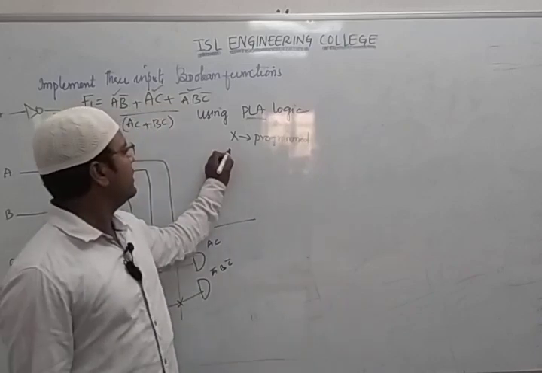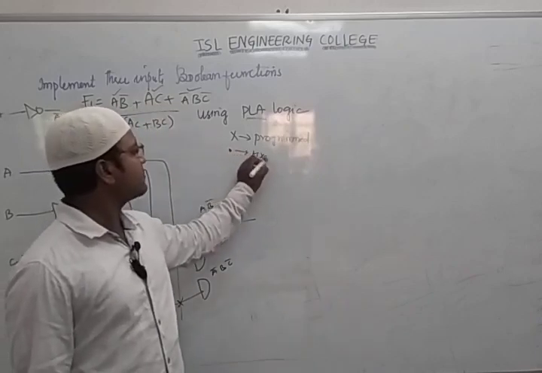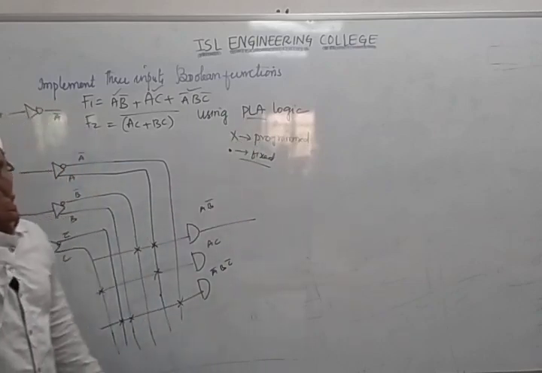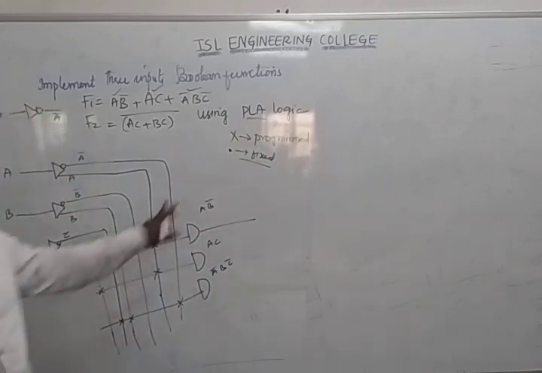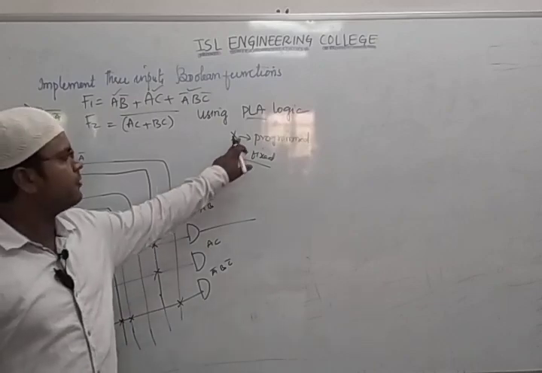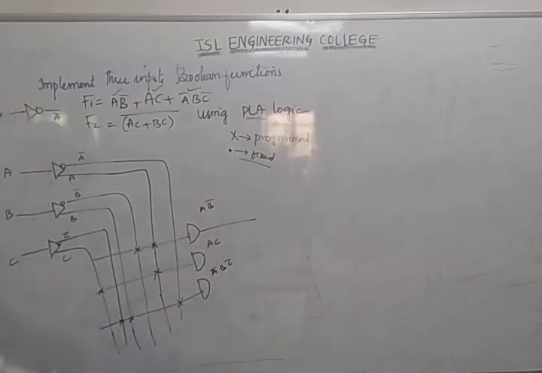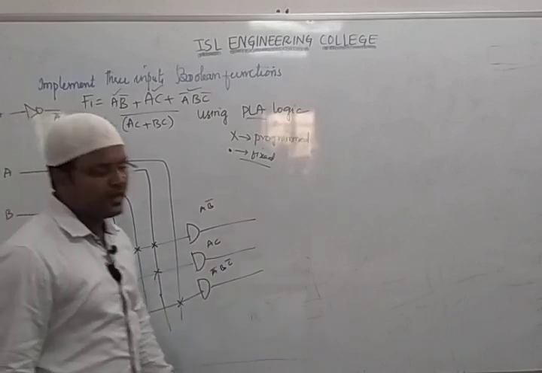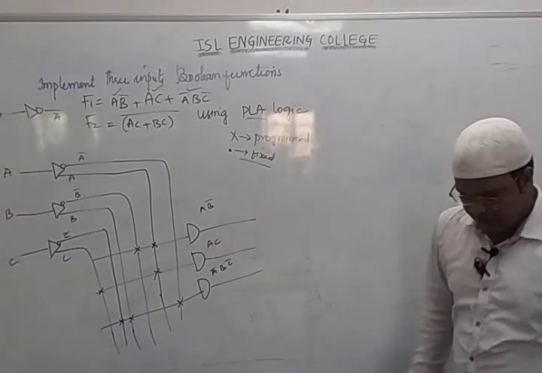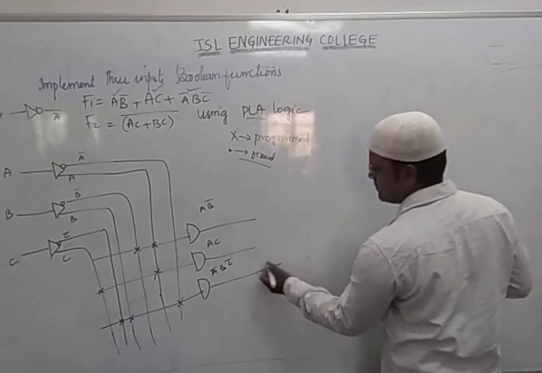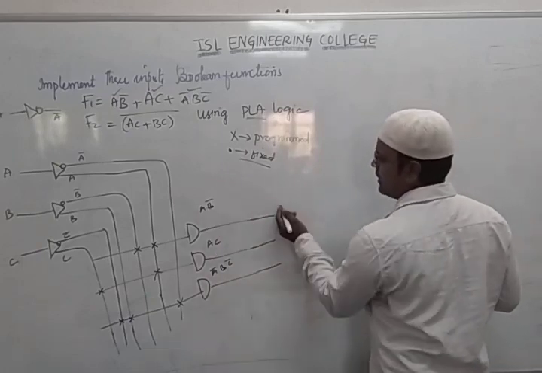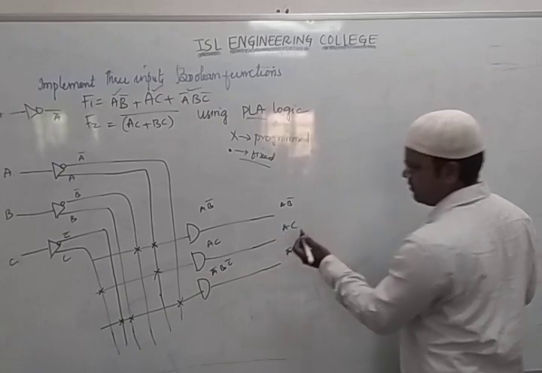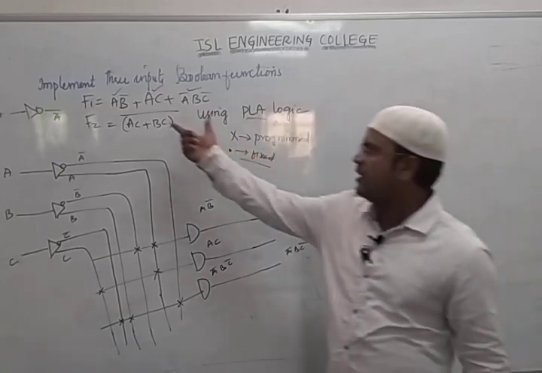If I put a dot, that means it is fixed. So we have not done any fixed connection because in PLA we don't have fixed elements. We only have programmed ones. That's the reason we are giving the programmed element in this way. So we got the 3 connections like this, right? Next thing, after getting the connection, what should we write? We have to extend these lines and write here A, B complement, AC, A complement, B and C complement, right? So next thing, I need to add all these things.